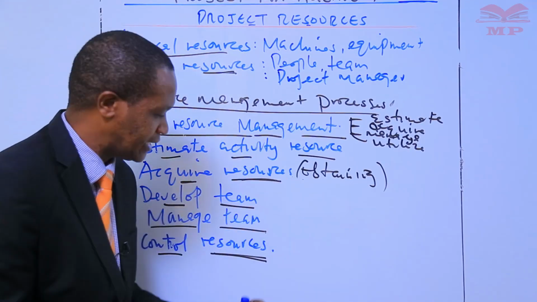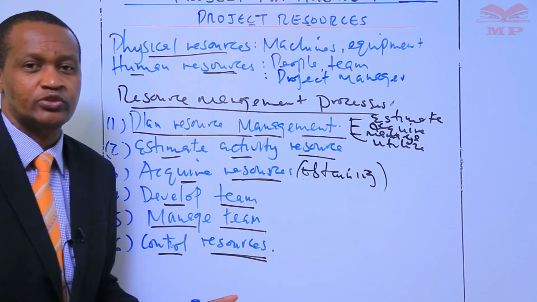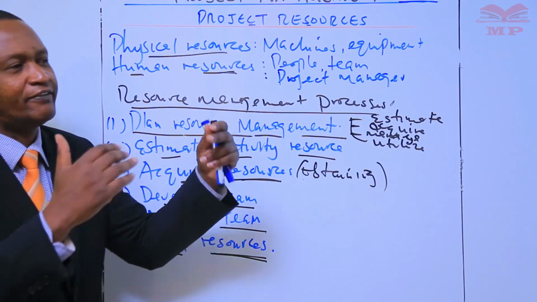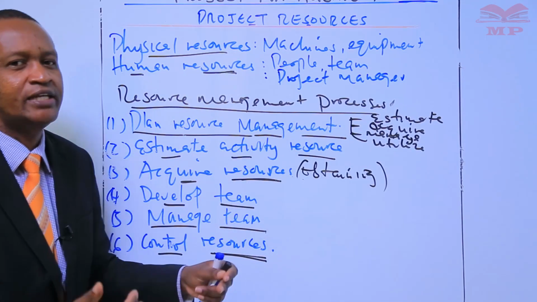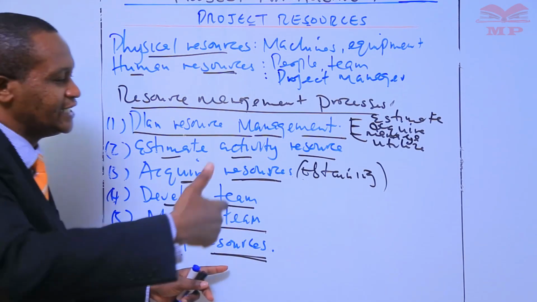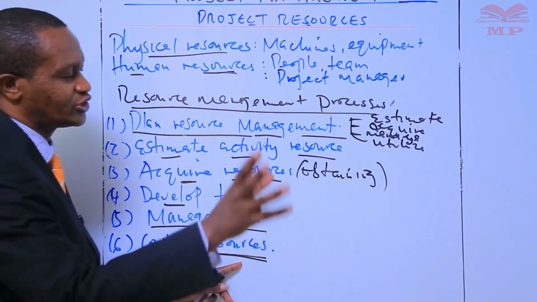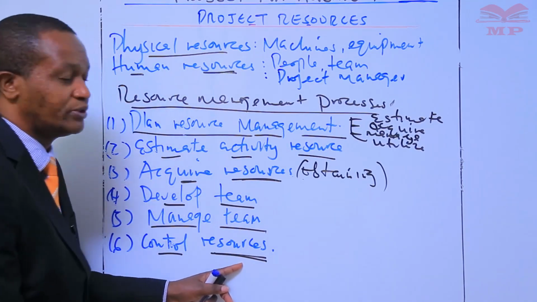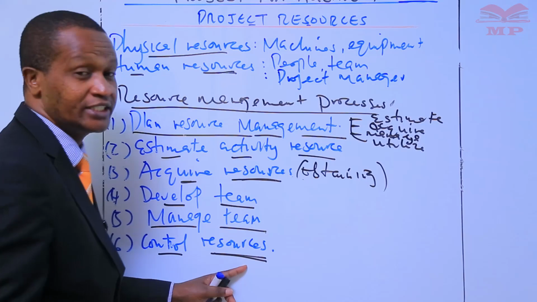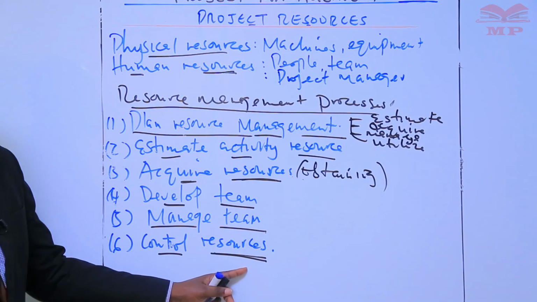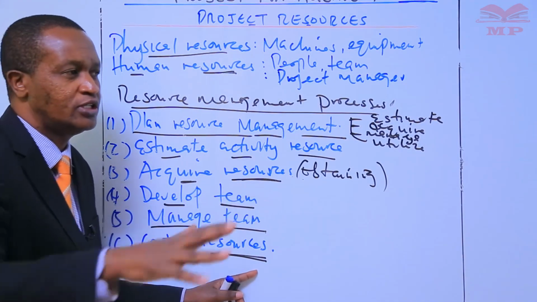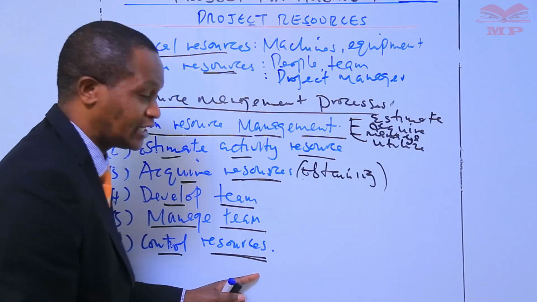So what is the key benefit of this process of controlling resources? The key benefit of this process is ensuring that the assigned resources are available to the project at the right time and at the right place and are released when no longer needed. So if there are any resources on the project that are not needed, the resources should be reverted back to the company so that resources do not lie idle, so that waste is minimized. And the process of controlling resources is performed throughout the life of the project.